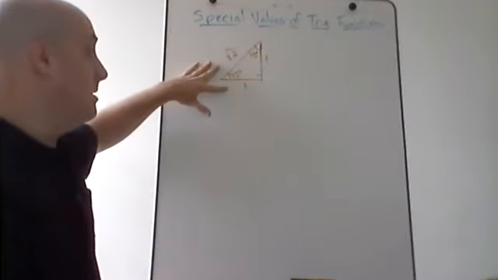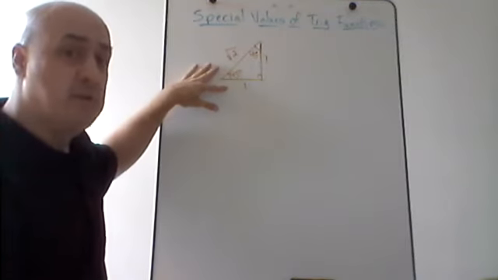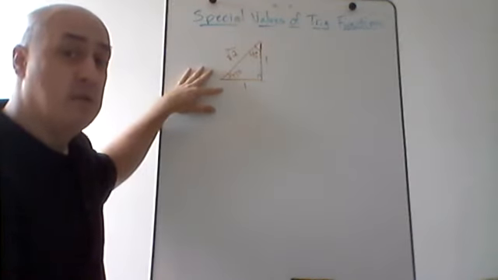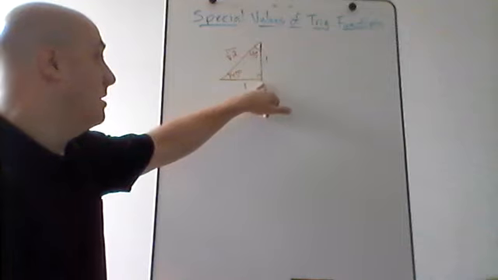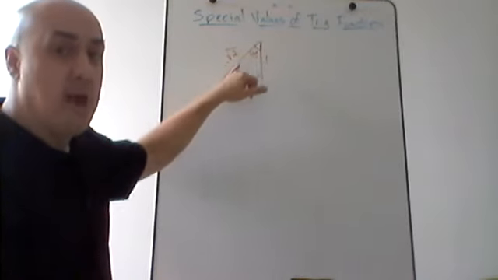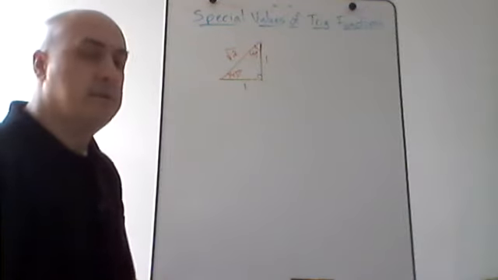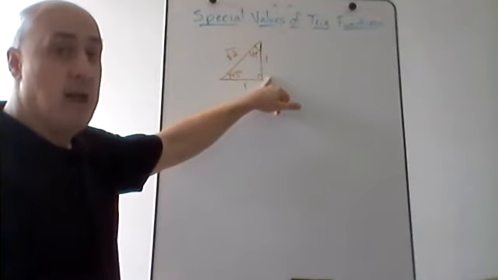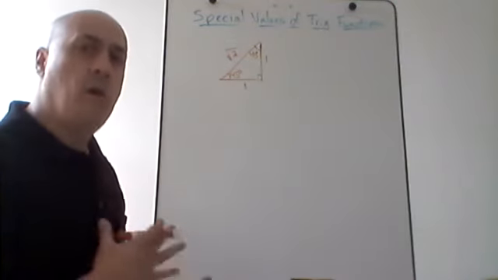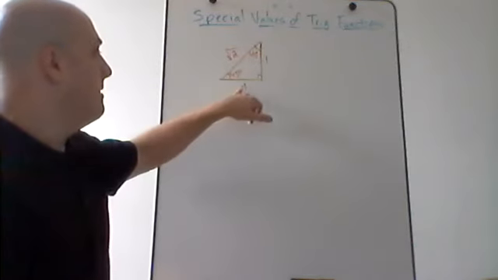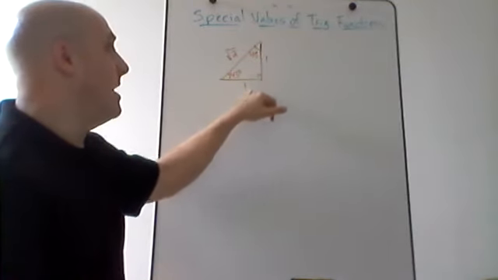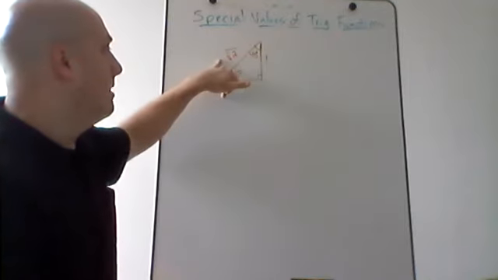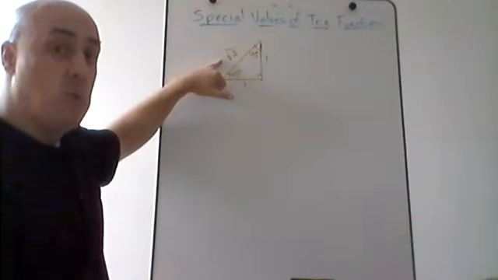I'm going to start with a concept from geometry, a 45, 45, 90 triangle. It's a right triangle, it has that 90-degree angle. The two other angles are both 45 degrees. It's a known fact from geometry that in a 45, 45, 90 triangle the sides have the same ratio, and if the lengths of the two legs are 1, the length of the hypotenuse is going to be the square root of 2.